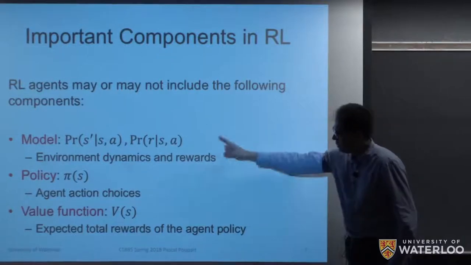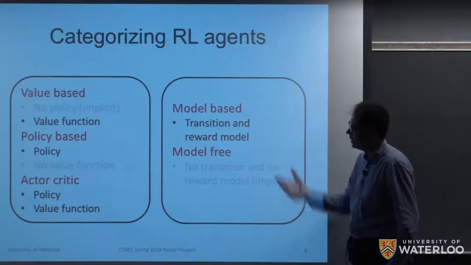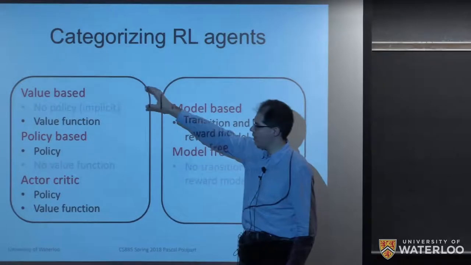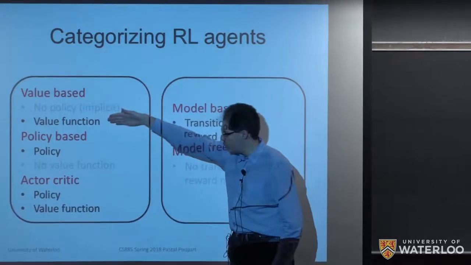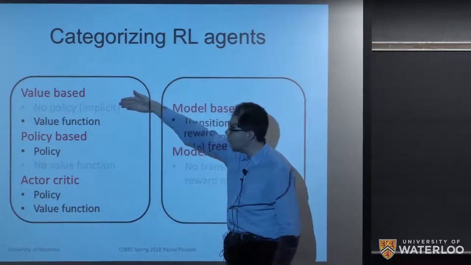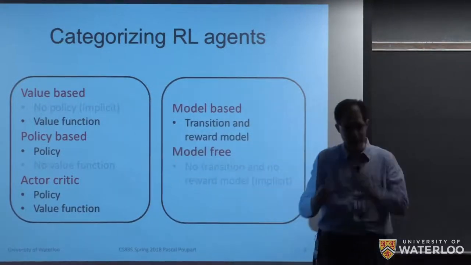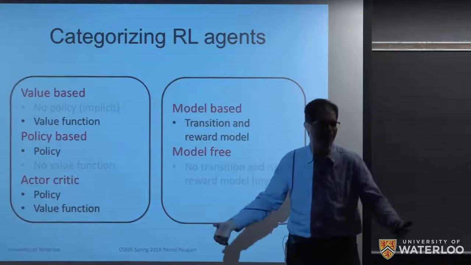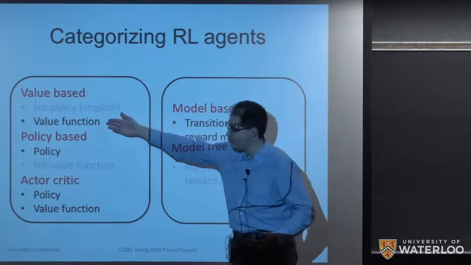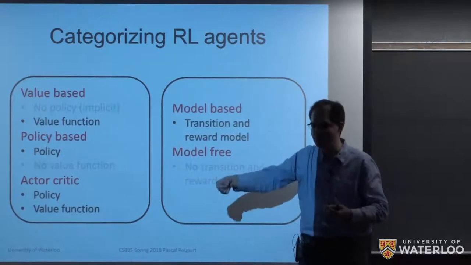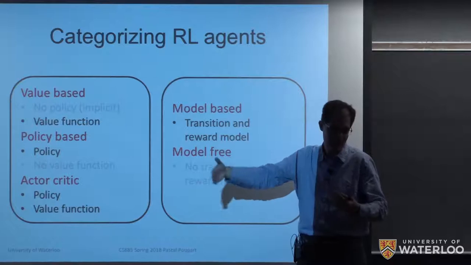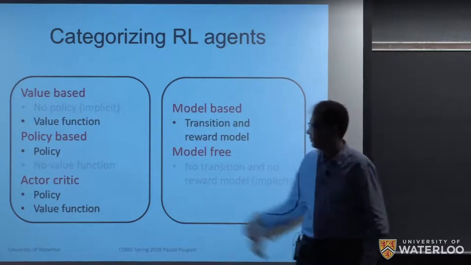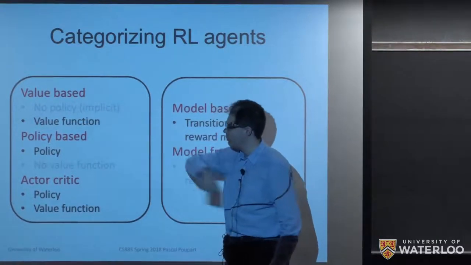Okay, and based on those 3 components, we're going to see different algorithms that can be categorized as follows. On the left side here, we've got value-based techniques that are going to represent explicitly the value function, but are not going to represent any policy explicitly. Now that might be a little weird because ultimately the goal is to find a policy. So how can we have an algorithm that has no policy? The intuition is that if you have a value function, we saw earlier that we can always induce a policy just by taking 1 step of value iteration and then noticing what is the action that maximizes that step. Right? So that's how we can get away without having a policy.